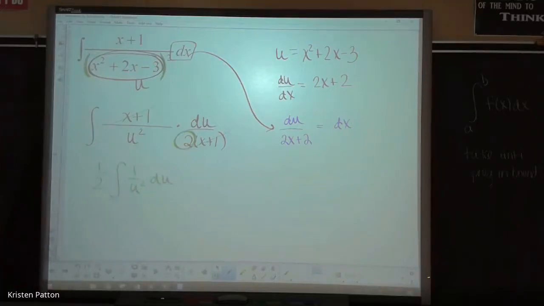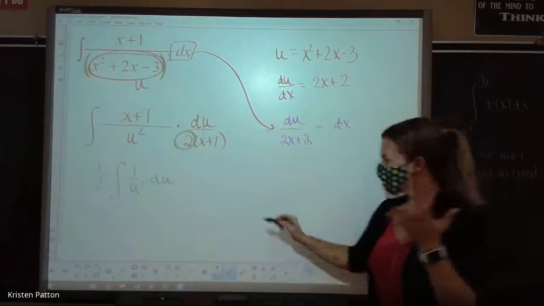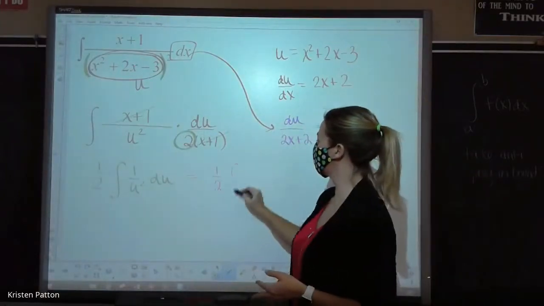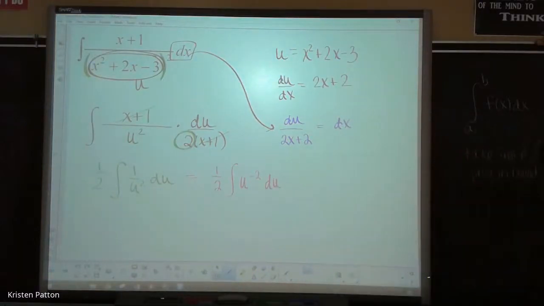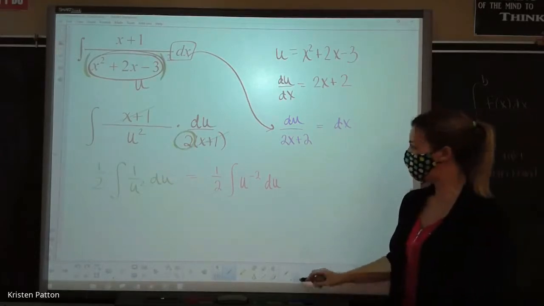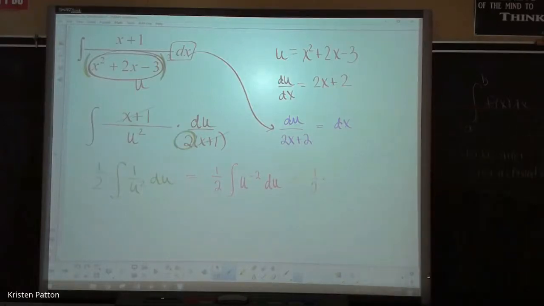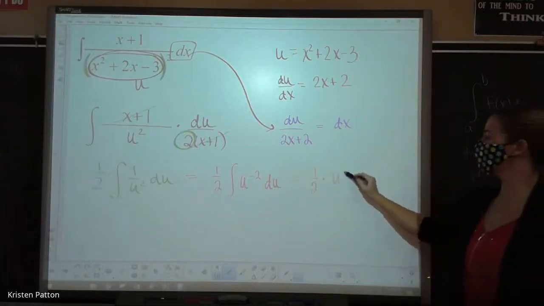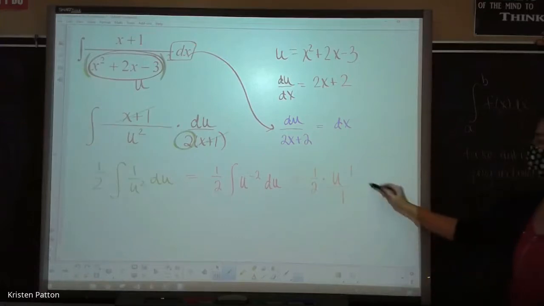And what's left in my integral, we've got the 1/2 out in front, is a 1 over u squared du. Which, if we're going to take the antiderivative, we should probably write it as u to the negative 2 du. Because the only time we use logs is if it's u to the first down there. This isn't a u to the first, it's a u to the second. So here we go, the 1/2 stays in front. I'm taking the antiderivative now. I'm going to add 1 to the exponent to get u to the negative first. Then I'm going to divide by -1, put that negative wherever you want.